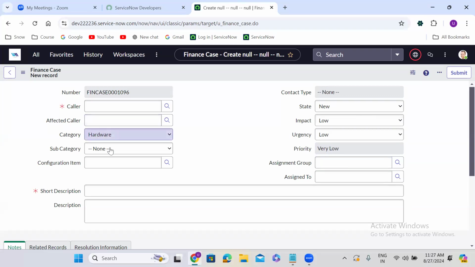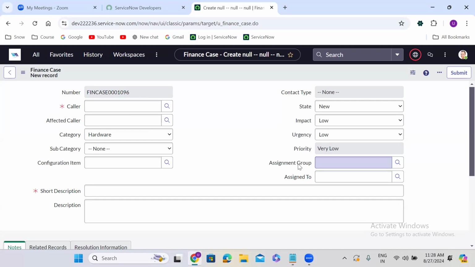So here we have two choice types and one reference type. Earlier we had three choice types, so we were creating three choice type fields. Now we have to create two choice type fields and one reference type field. Even in coming days when we are writing scripts, we need to understand the field type first.